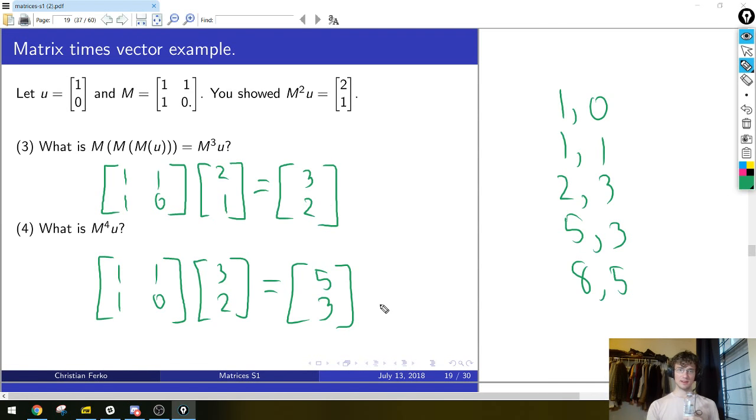So this is a preview of a result we will see in Matrices session 3, that you can write down an exact formula, not an iterative procedure. You can write down a formula where you plug in a number n, and it will give you the nth Fibonacci number exactly using matrix technology. So this is our hint of that. But I'll stop talking about Fibonacci numbers now that you've been seeing that hint. So other questions or thoughts on this slide?